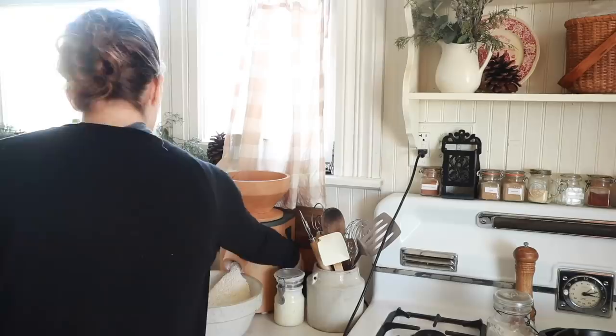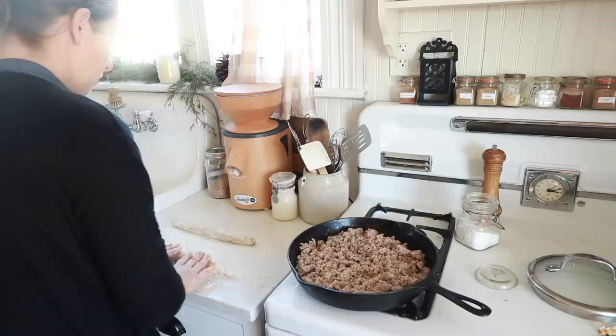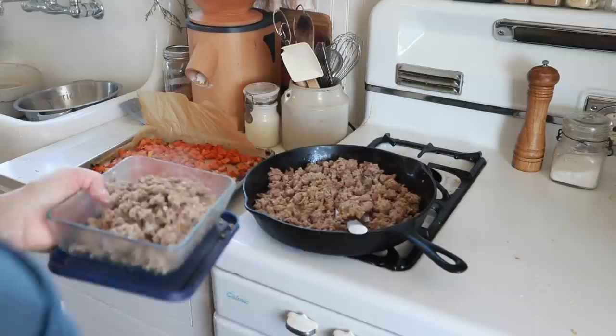To make my gnocchi, I'm going to mill up some einkorn berries and add an egg and some cooked potatoes. I didn't do any baked potatoes — I just didn't have the time. So instead, I got some peeled potatoes going in a little bit of water so they can steam really quickly, and I will combine them all. I'm also packing up a little bit of sausage for breakfast tomorrow — I don't need all of it in the skillet.